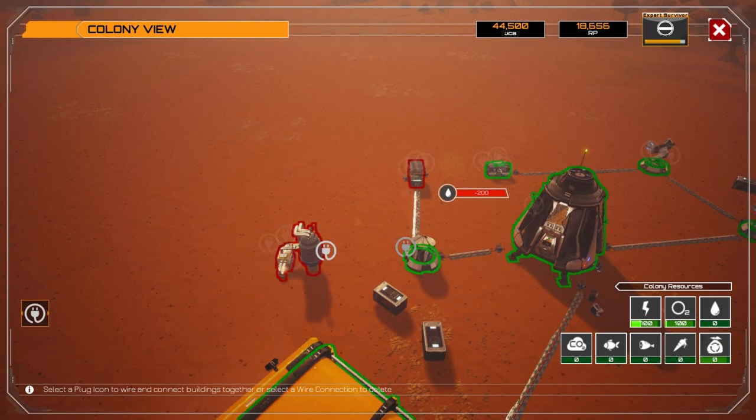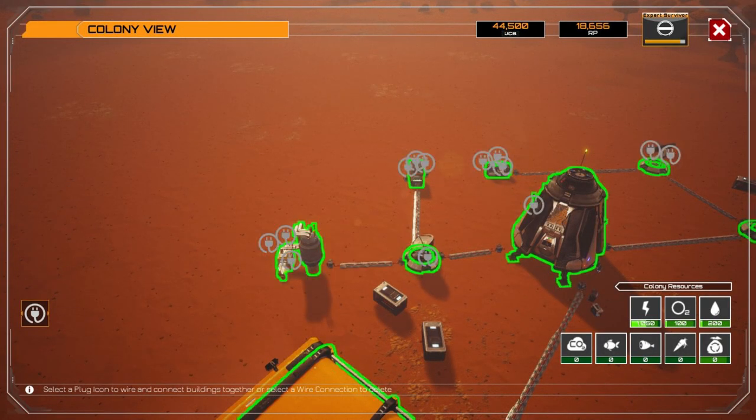Okay. Now to plug this thing in. What's this? Okay, so this is how much electricity we are producing and how much electricity we are using. Okay. We have much more water than we need, much more oxygen than we need. Waste does not say.